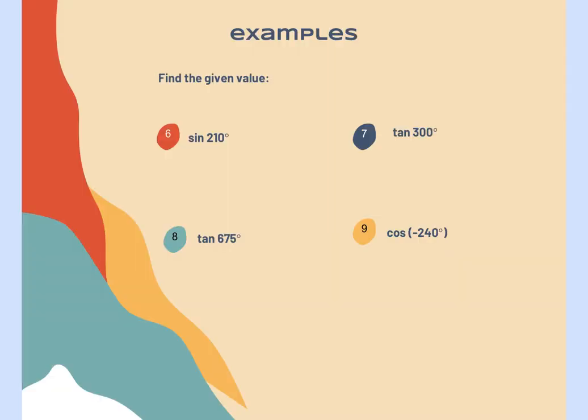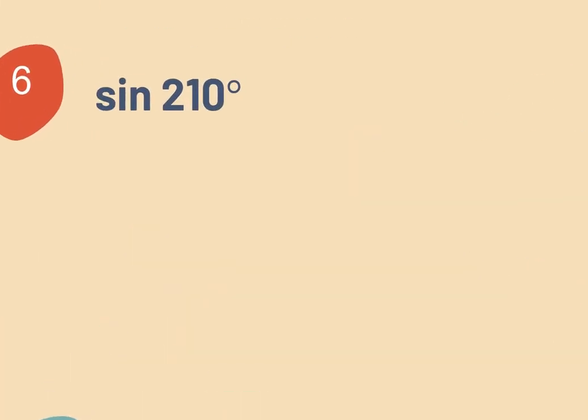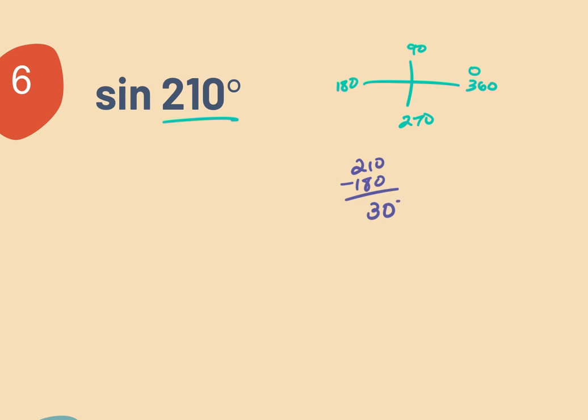All right, so there's two parts to this. First of all, it says sine of 210. So I'm going to use the 210 to get my reference angle, figure out what quadrant it's in, figure out what my angle would be. Then I'm going to set up my triangle, and then I'm going to find the sine of that angle. So 210 would be in what quadrant? The third quadrant. So how do I find the reference angle in the third quadrant? 210 minus 180. Good. So 210 minus 180 is 30 degrees.